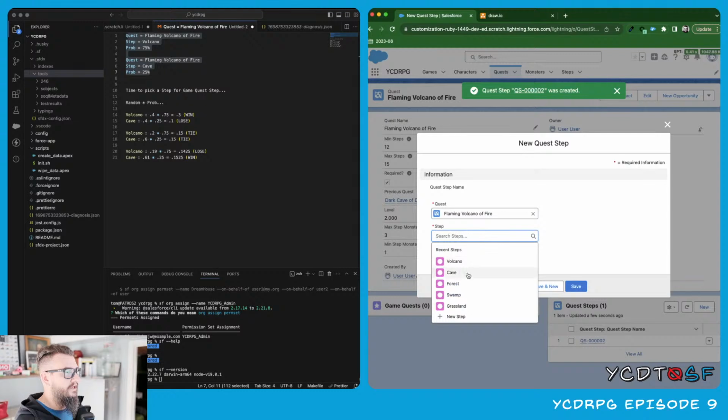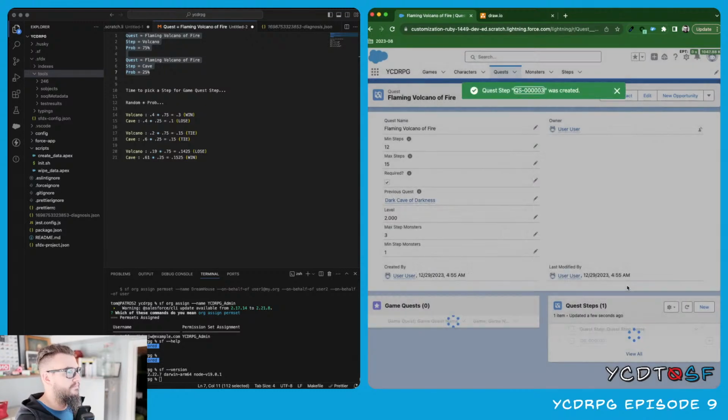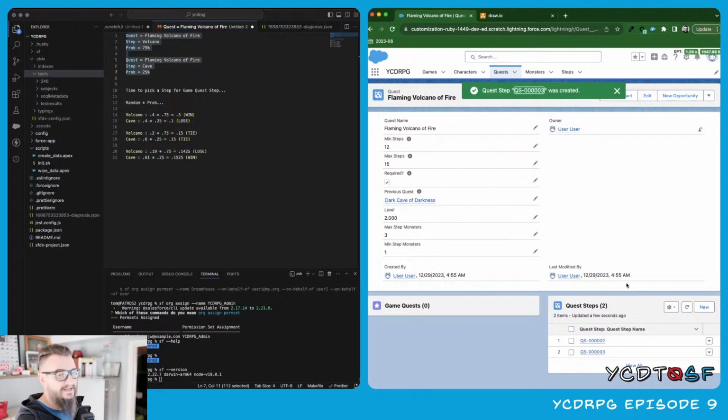We're going to have caves 25% of the time. Not a lot of validation right now. We're just going to hope that our humans who set things up will make that be 100%. It's probably okay if it's not. I think the way we're going to process this might not matter.